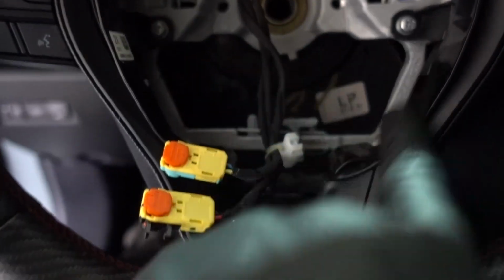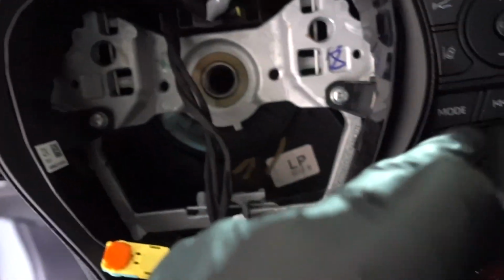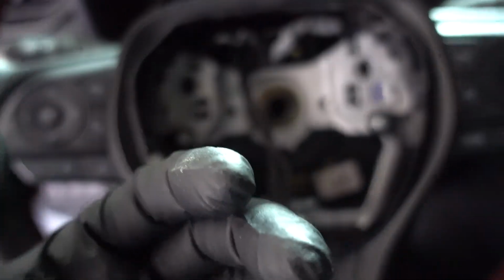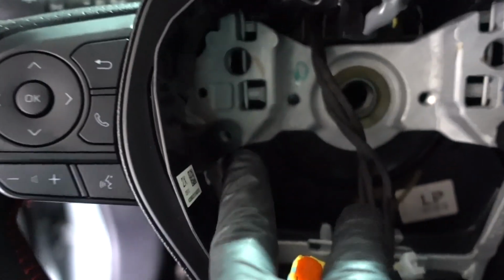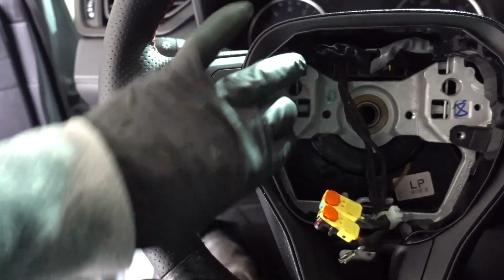But before we remove the steering wheel, we have to disconnect the whole console, because it looks like all the cables that came from the spring plug are connected on the sides. So we have to remove first these controls in order for us to remove the steering wheel. Once you remove the 2 screws, one in here, you can just start pulling. Just be careful, but you can just pull right out.